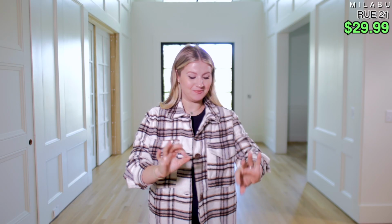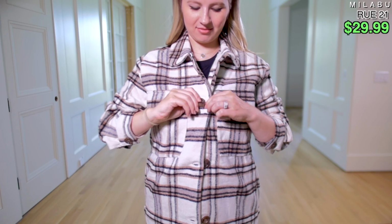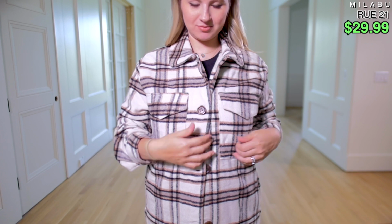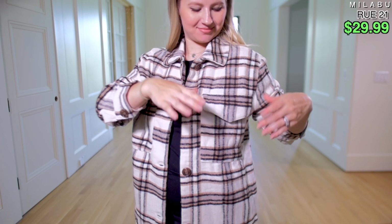So I love that. I will say one thing that I love about this, we both said it right away, we love the big oversized brown buttons. I think that really gives this jacket, or this Shacket, a different look than just a regular shirt. Because I feel like if I got this in my regular size, it would look like a regular shirt, but it would be like an awkward fit.